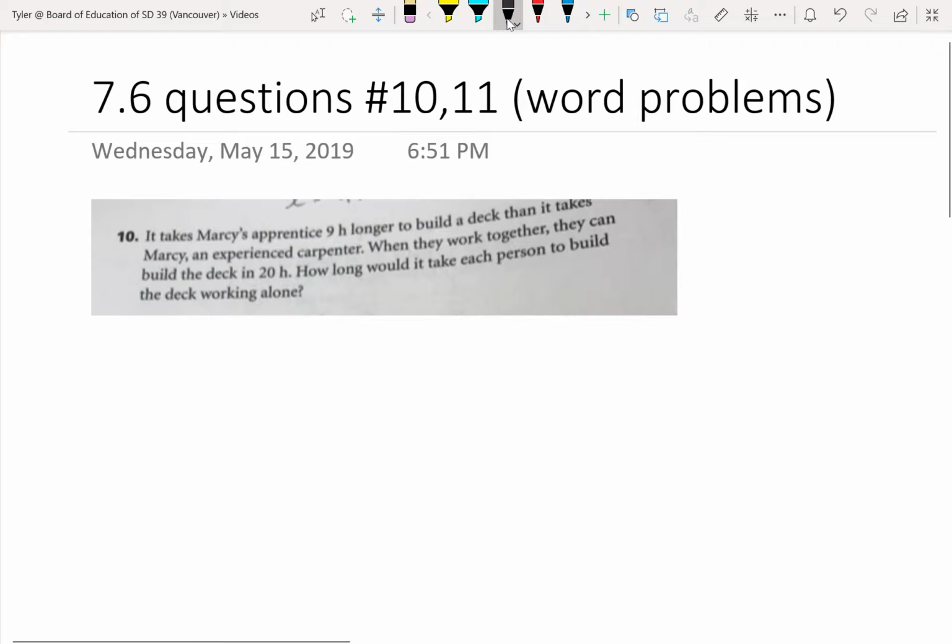Okay, so the thing I like to think of for this question is if you take a rate, the rate that it takes to do something, and you multiply it by a time, it will give you 1. Like in this case, the rate it takes someone to build it times the time they use to build it will give you 1 deck. So for example, if it took you an hour to build a deck, your rate would be, and let's talk about rates actually. The way rates work is that they're written as fractions. So it's like you build 1 deck.